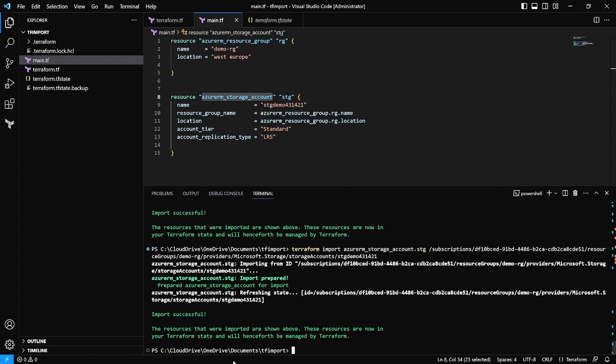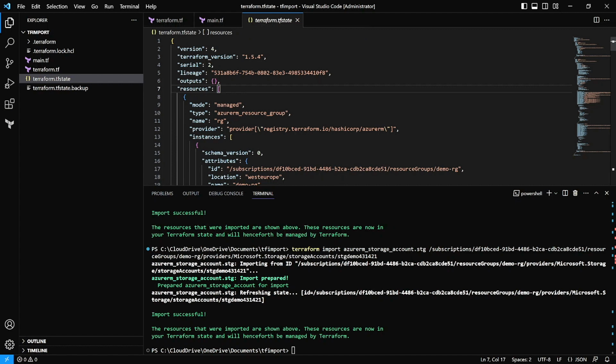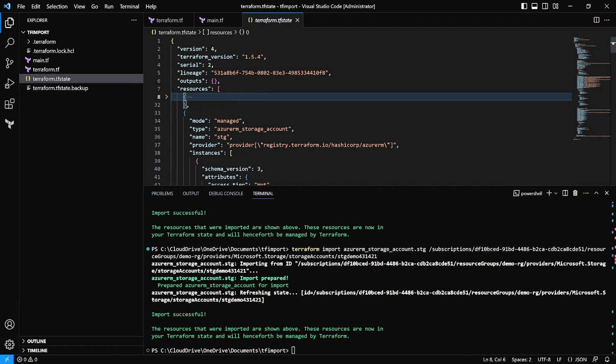Okay, the import has been successful. Let's check out our tfstate. In the tfstate it is maintaining this Azure resource group, and now it is also maintaining our Azure storage account.